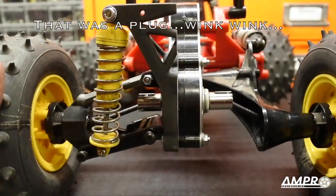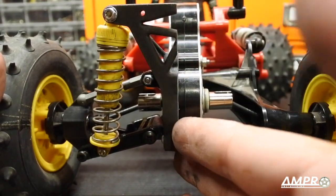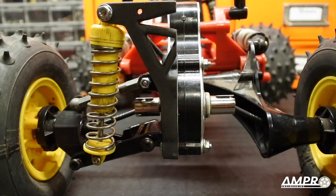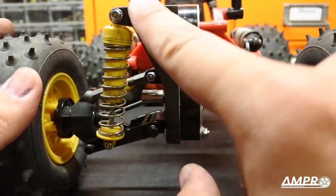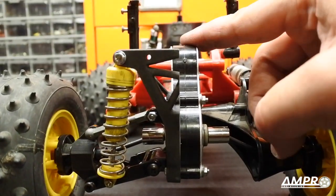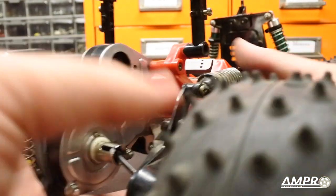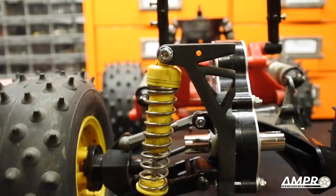I basically just chopped the print directly — well, a little bit less than half — it's way cheaper to print just this section due to the height. You can see there is an integrated rear shock tower that sits well below the top of the transmission case, which means that on a Subaru Brat this suspension setup will fit perfectly. There's also a little diagonal brace here — things you can do with 3D printing that are just magnificent.